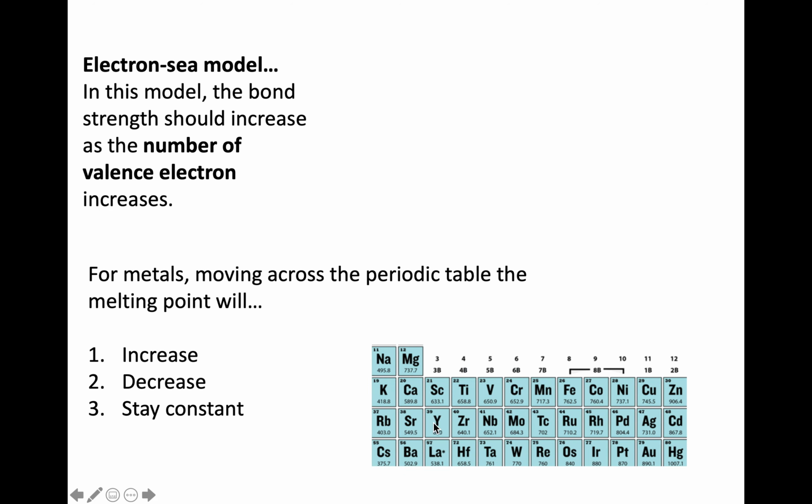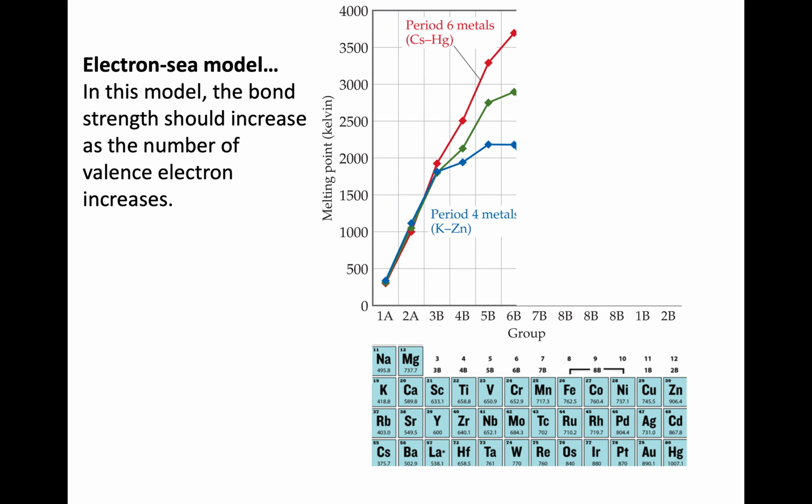Now, if we look more closely at this, as we move across the periodic table, we have more and more valence electrons. So in our sea of electron picture, I might have something like sodium, which would be +1 cations, and each of those would be providing 1 electron. If I move across here, I should have more and more electrons and a higher and higher charge for the cations. So as I move across, I see more and more valence electrons. I think the melting point should go up. It should become a stronger and stronger bonded material. And if you look at the data, that is initially happening.